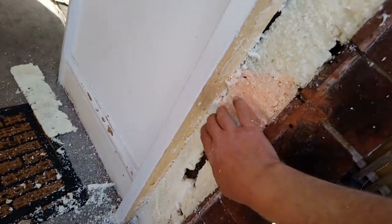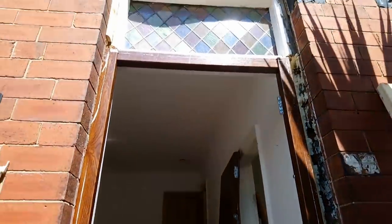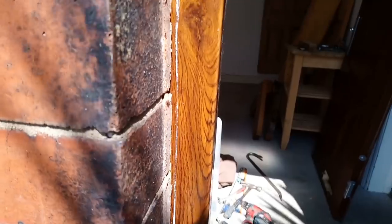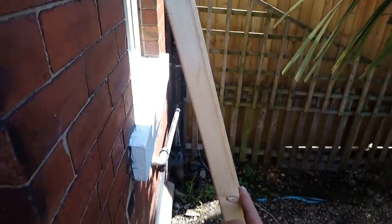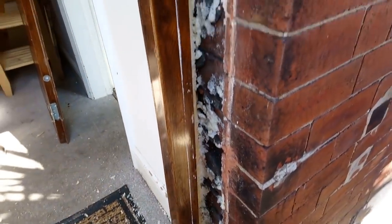I have to clean it back to the brickwork. Maybe just reuse this, screw that on, give me something to fix to. I've cleaned off most of the foam and I've just shoved it over to one side. That's pretty much how it should have been if they'd bought the right size frame. Maybe they couldn't get one, but they've got 80mm there, 70 there at brickwork. So they could have just put two of these pieces down either side. That's something better to fix to. That's similar to what I'm going to do.